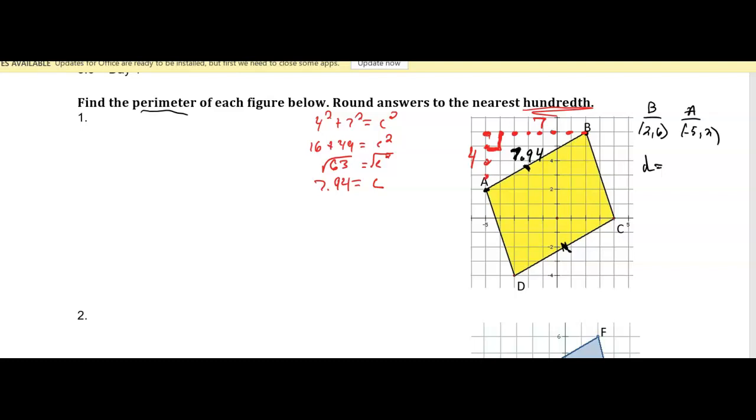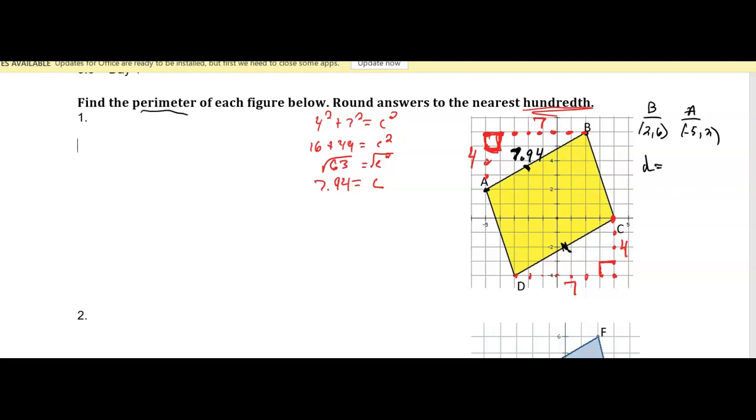So here's an easy way to test that. Go from C to D. So here's C. I go 1, 2, 3, 4, and then I go 1, 2, 3, 4, 5, 6, 7 to the left. So notice how we get another right triangle, just like we had this right triangle up here. We have a length of 4 here and a length of 7 here.